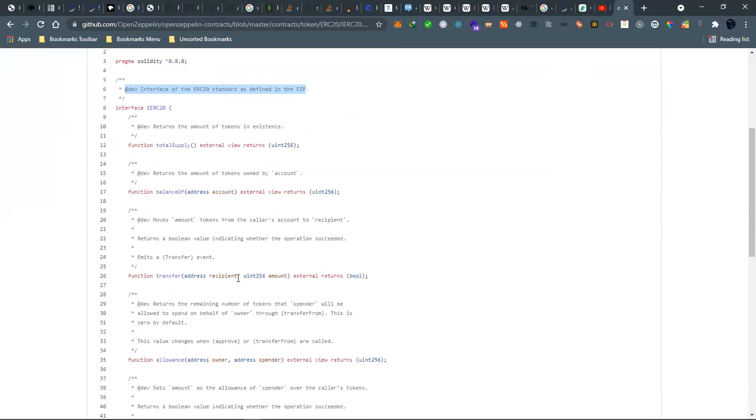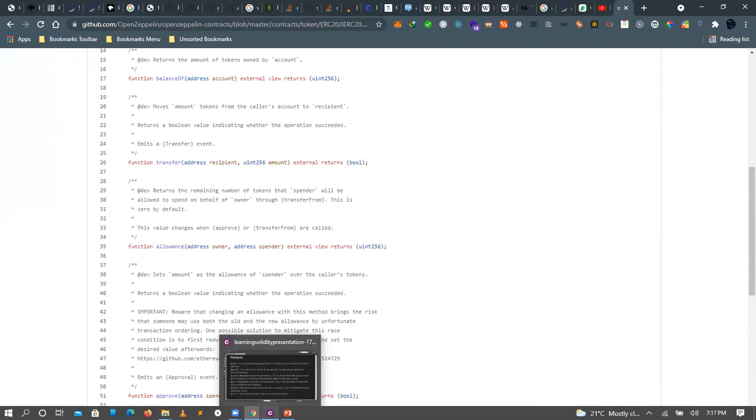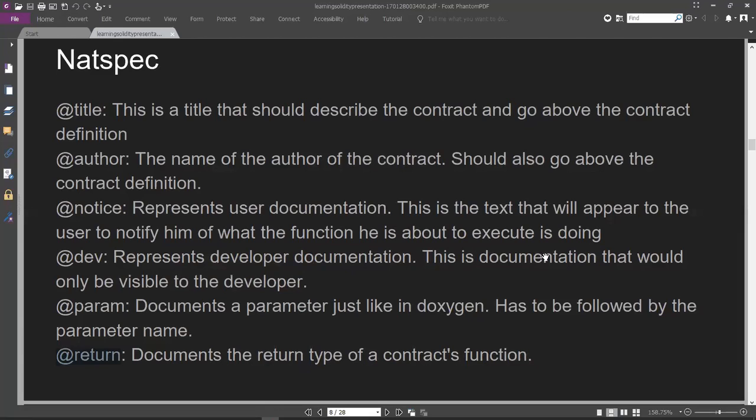You can see it returns a Boolean value indicating whether the operation succeeded, and emits a Transfer event. With such documentation you are able to know what the developer intended, and it becomes super easy. Life becomes easy. It's already complicated for developers, so why make it more complicated?